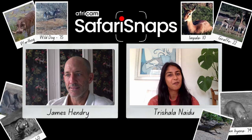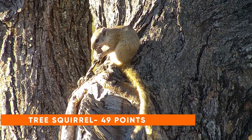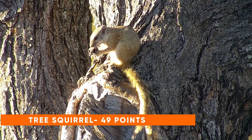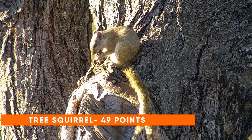With a lovely 49 points if you spot one is a tree squirrel. Tree squirrels don't particularly need to come down to the water to drink — they will often drink at camps and other areas where humans are around and have no preference for what type of water they drink, much like the vervets. But if you do manage to spot them, they're going to get you 49 points and it'll be entertaining.